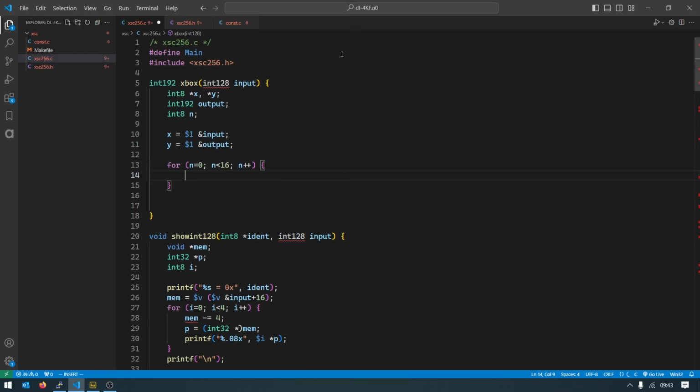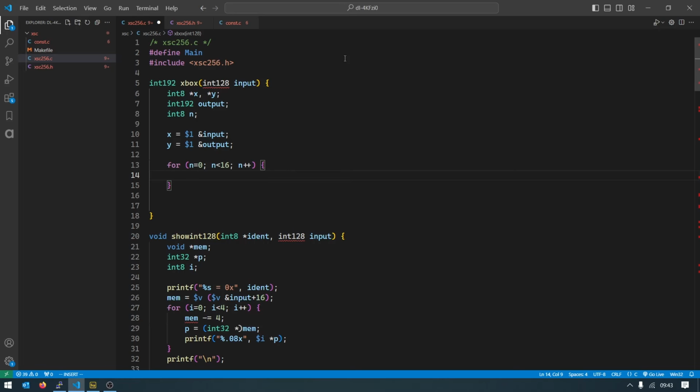So what are we going to do here? First of all, we need to check if we're even or odd, because if the number is even, then we will just copy the value to one place.